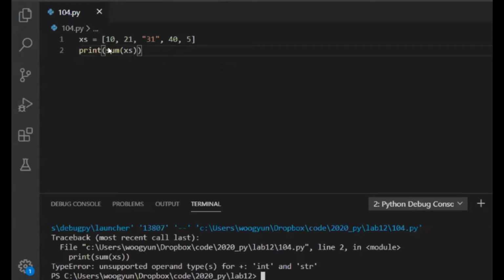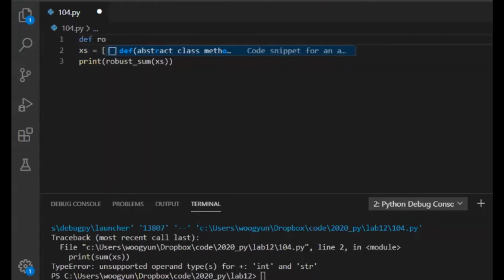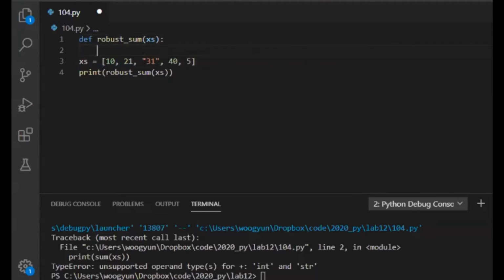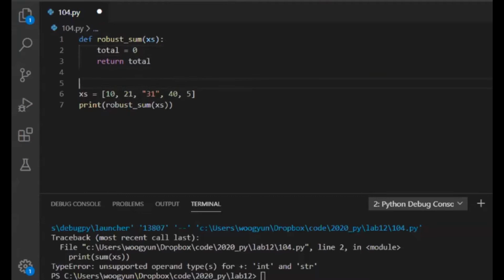Instead of sum, you'd like to make a robust sum. In order to do that, you have to define robust_sum, which accepts xs, and it will return total. Okay, and total may be initialized as 0 from the beginning.